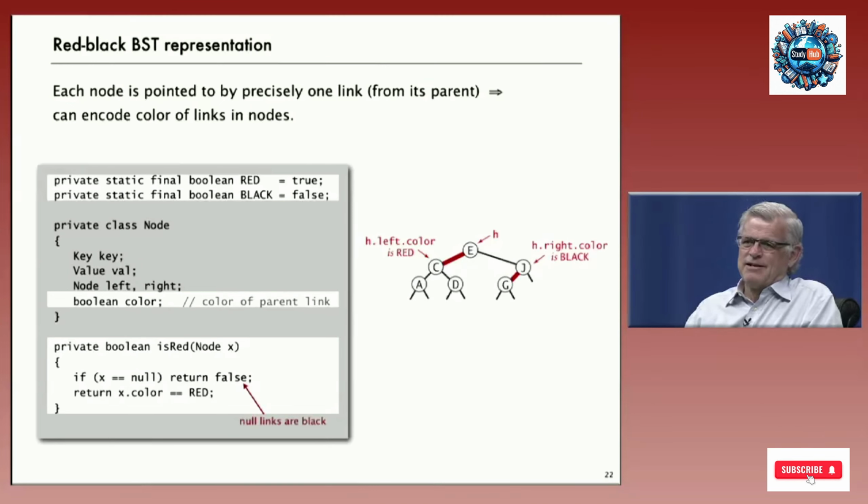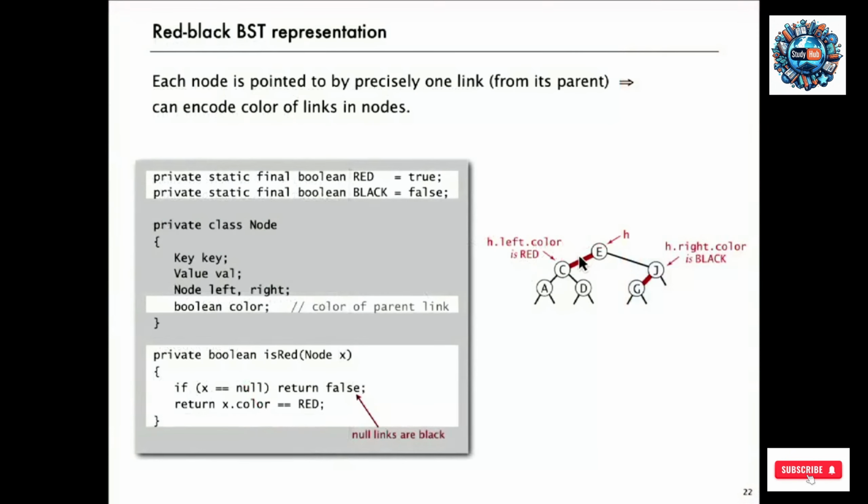So in this case, we have a red link connecting E and C. What we do is put a color bit in the node class, and then if the link coming into a node is red, we set that to true. So this simple thing just tests, is a node red? We consider all null nodes to be black, null links to be black. We don't have red links dangling off. That'd be incomplete tree nodes. Otherwise, if the color is red, we return true. Otherwise, return false to test whether a node's red.